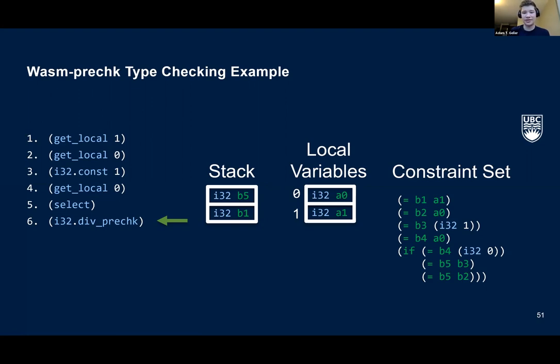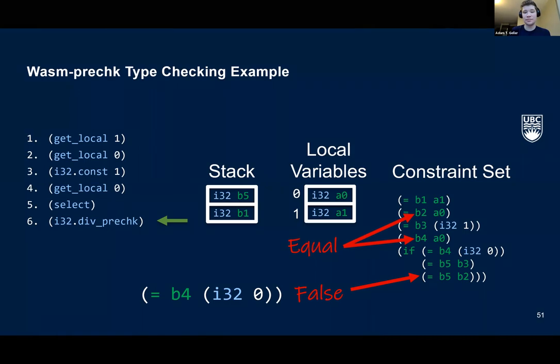And what this means, as we saw before when we stepped through this example as part of reduction semantics, is that b5 cannot be equal to 0. The reason is that b2 and b4 are equal. So if b4 is not 0, then in this false branch, we know that b4 is not 0, and therefore, since b2 and b4 are equal, b2 can also not be 0. So then we know that b5 won't be equal to 0. And if b5 is equal to b3, well, b3 is equal to 1, which is not 0.